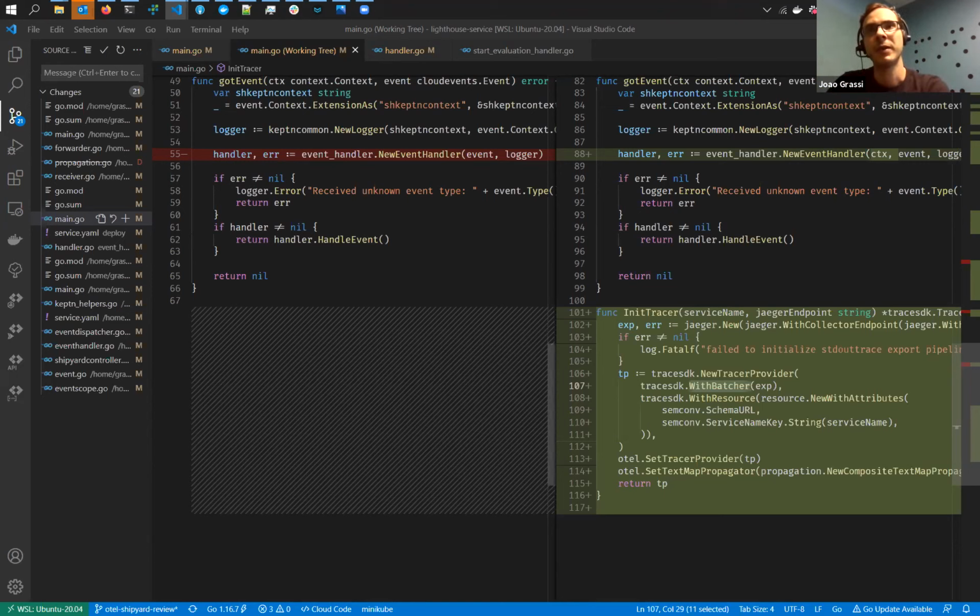And in general, if it's for example a web application, you have a server that receives requests and then, for example, calls the database. Usually, if there are already libraries, for example the MongoDB library that you use to connect with Mongo, there's already auto instrumentation for it in OpenTelemetry, and the same for Gin and so on. So if your application uses one of these libraries, you just add this library, configure this line that I did here, you configure the tracer, and that's it. You don't have to actually change your code. Everything works automatically. You will find all the requests and all will work.